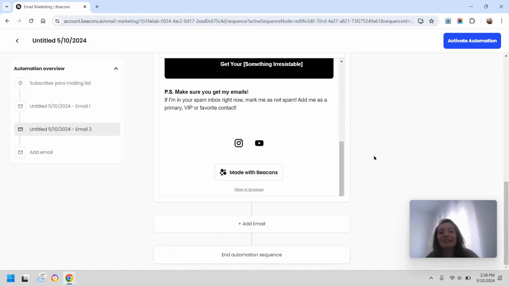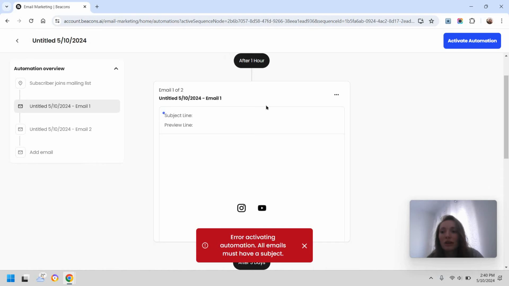Like you can send them to different lists. You can send them maybe a message separately outside of the email space. You can send your sales team a message to notify them that a certain person is interested in a specific product and so on. And at the end, you just have to click on activate automation and everything's going to be rolling.